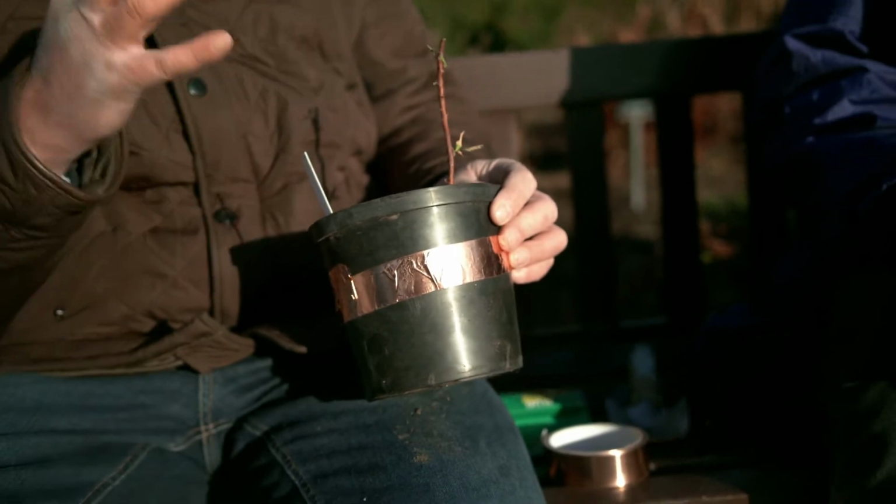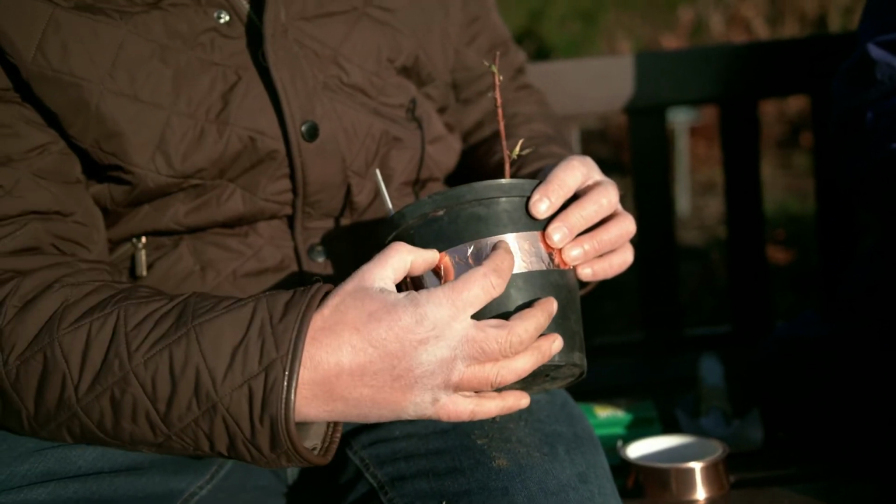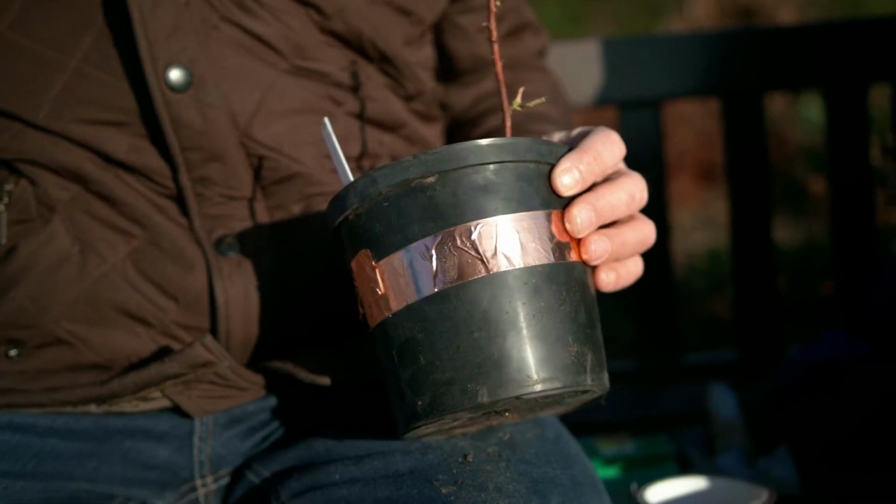Yes, it's just, as I say, something like a raised bed, because if I left a gap there, the slug will just find the gap and get through it. Right. So in a bigger area, it's not going to be cost effective, it's not going to be practical. Well, any pot at all that you work on.